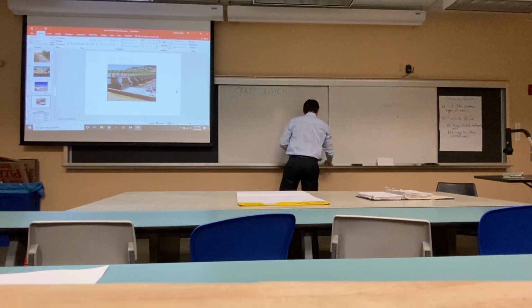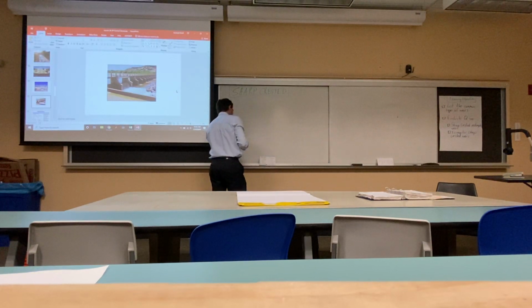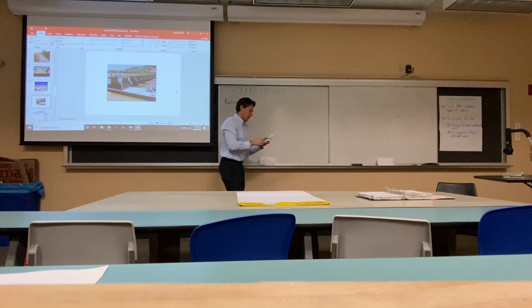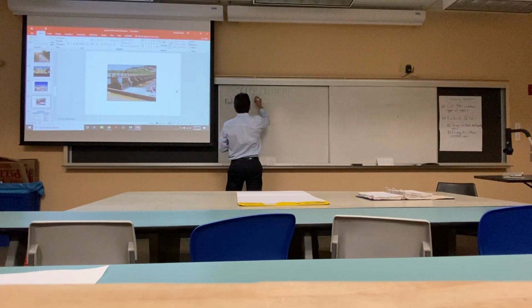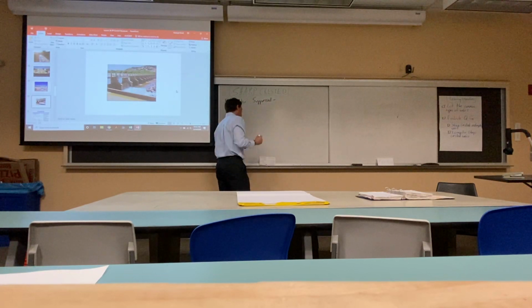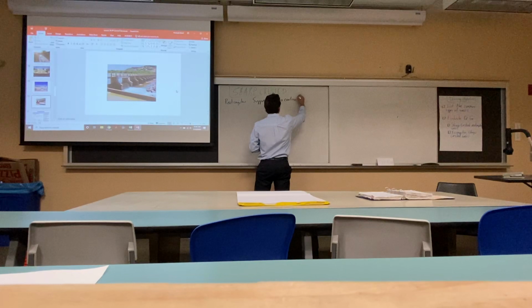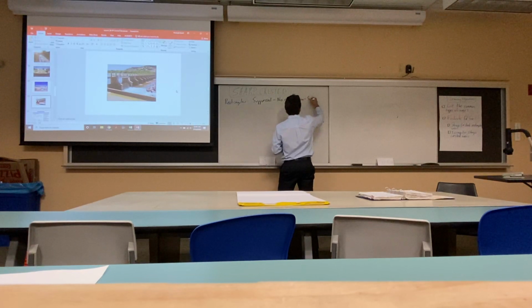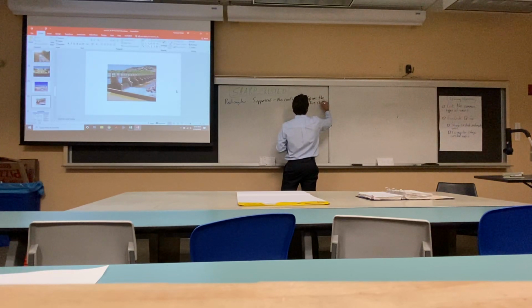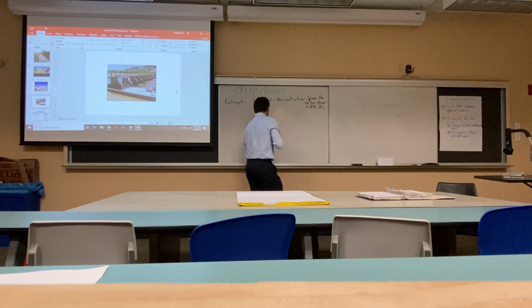So for a sharp crested weir, we're going to look at a case where the weir is rectangular. You're going to have to know a term here, and that means we're looking at another definition. So we're going to look at a suppressed weir, and what that means is there's no contraction, and essentially that means it spans the entire channel width, which is usually defined as B.